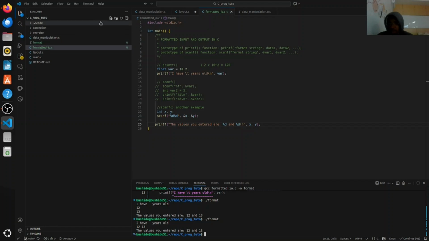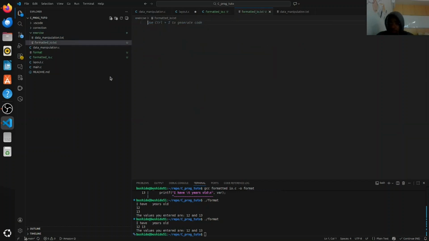A small exercise. I can create an exercise here in this folder, formatted io.txt. You have to compute the area of a square.